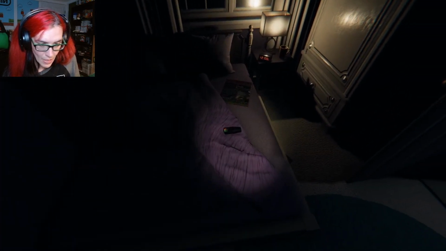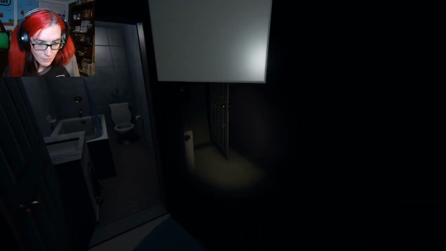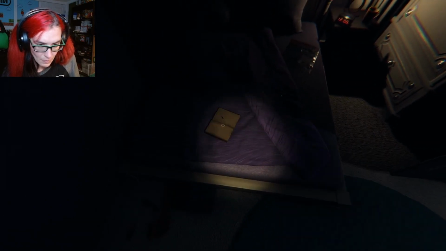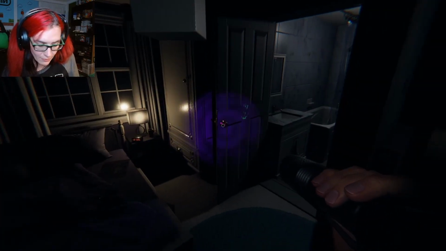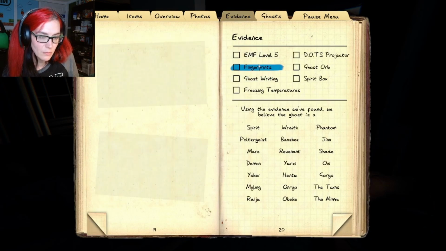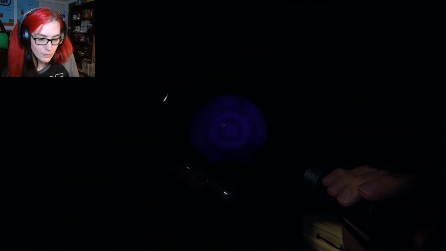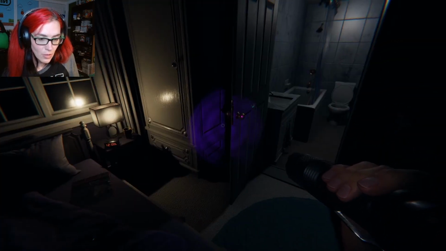What is that? EMF 5. What? I can't hear you. All I can hear is outside. Fingerprints, EMF 5. What was that? A phone? What was that? Go get me the radio. I don't know. What radio? I don't know where the radio's at. Oh, I thought you had it.